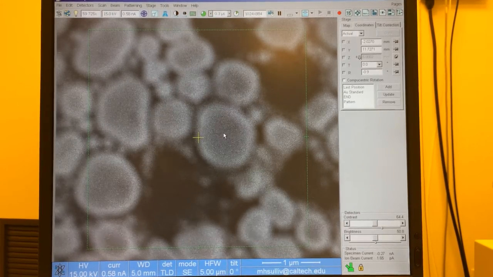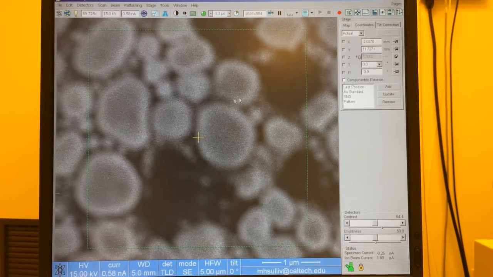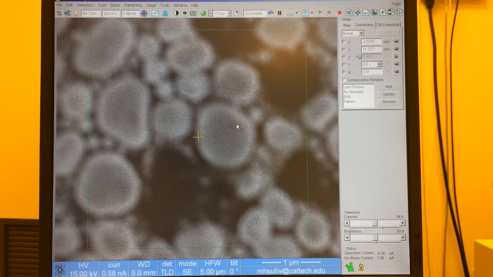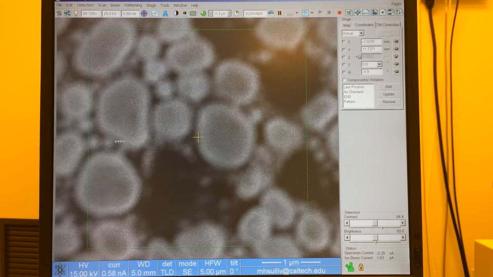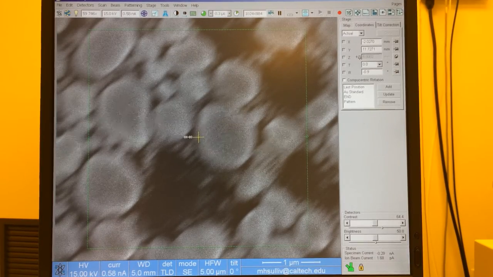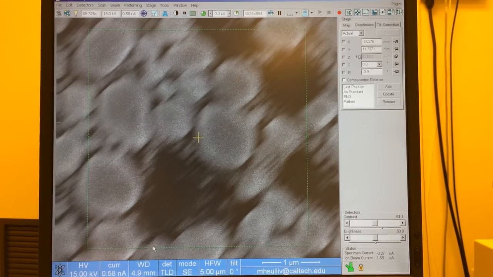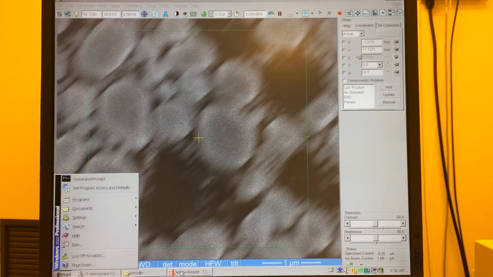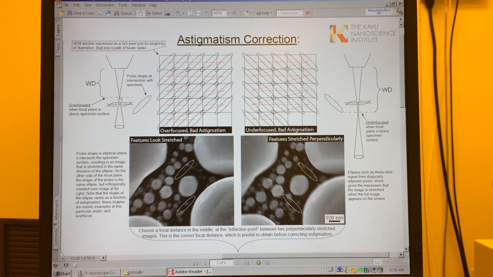So I want you to understand how that works and why that works. So here, when we see our image is blurry, I'm saying we're at focus and we're at 5 millimeters working distance. If I bring the focus to the left and I induce that diagonal stretch, now I'm at 4.9 millimeters working distance. If we look at our diagrams, we're in this situation here. So we've now brought the focal plane above the sample surface. It was at 5, and now we're sitting at 4.9 above.